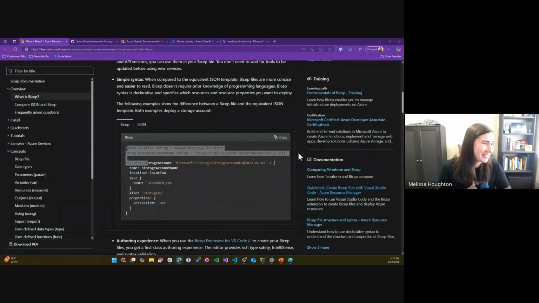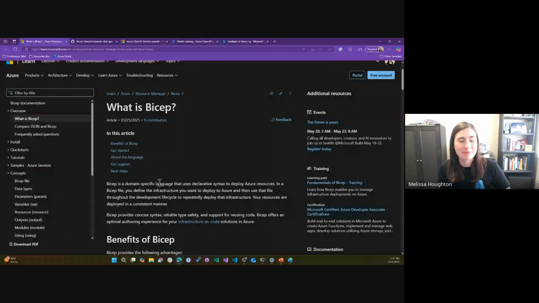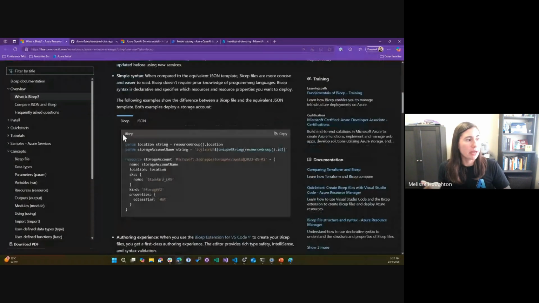Cool. Awesome. I was just telling you what was on this page, but it's the Microsoft Learn documentation. So the format for Bicep is declaring your resources. You can pass in parameters, so things like the location, where you want your resources deployed. You can have things like string interpolation, and so you have different variables in there and that kind of stuff. But the main format is you say resource, you declare some sort of name to represent what the resource is going to be for you. And then here you're referencing the ARM template API.